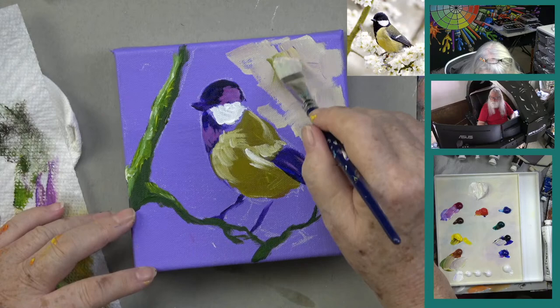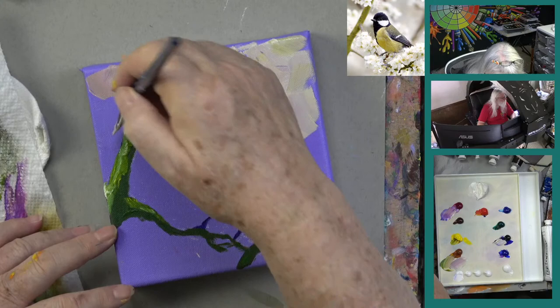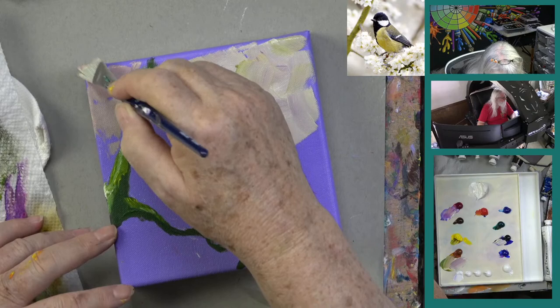Here's a color on top of that. So it's not just one color. Put a little magenta in that. There we go. And you kind of come right up to your branch.